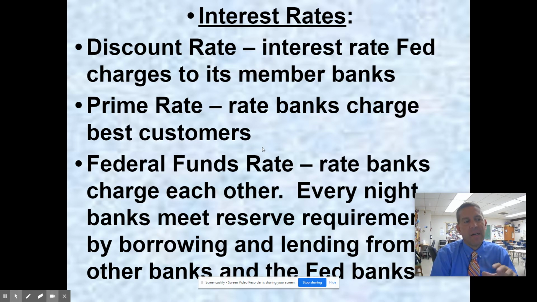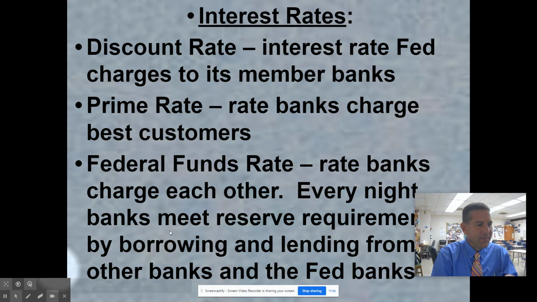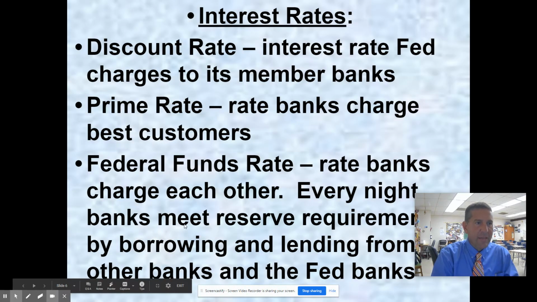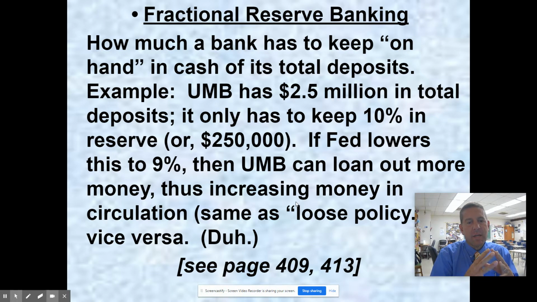So I like to think of the Fed as holding a toolbox that it uses to manipulate monetary policy. And inside that toolbox are 3 tools. The one it reaches for the most often, the one that gets the most press, is interest rates, but there are 2 others. And so today we're going to examine those other 2. First of all, we're going to look at fractional reserve banking. Fractional reserve banking is a term that means basically how much money does a bank have to keep. It's also called a reserve requirement.